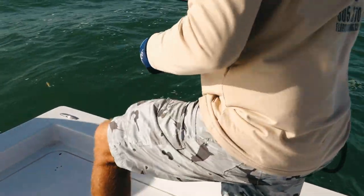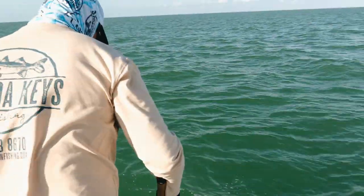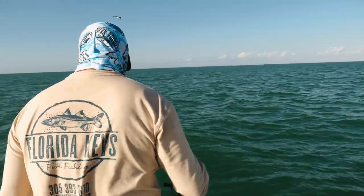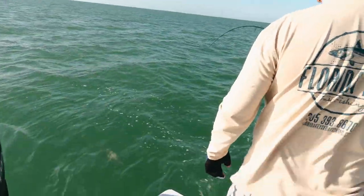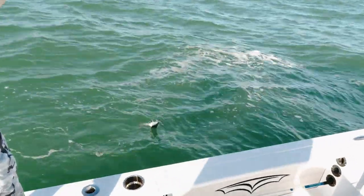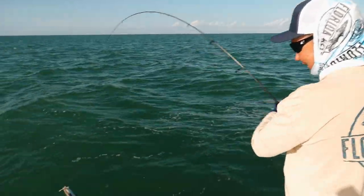That is a baby shark. Let's see if we can get the shark to eat the Shady — got him! It might actually be a small cobia now that we've got a little light on him. We also get a sharp-nosed shark out here that looks just like one, and also remoras — it's one of the three. You know what? It's a baby cobia! Look at that baby cobia on the Shady and didn't even have to cast for that one. That's some Hollywood game right there boys and girls — that's how we do it.